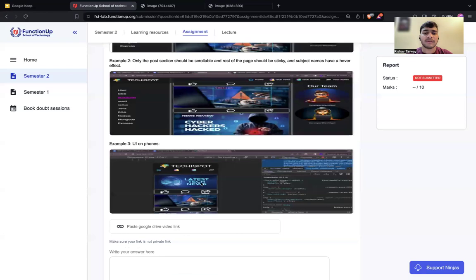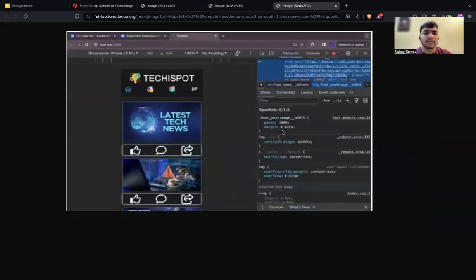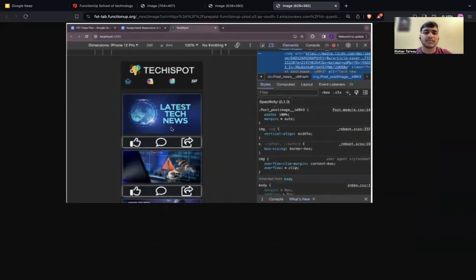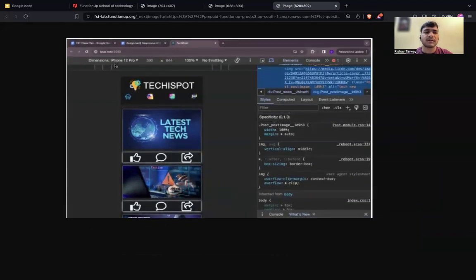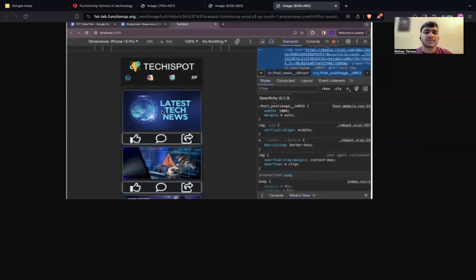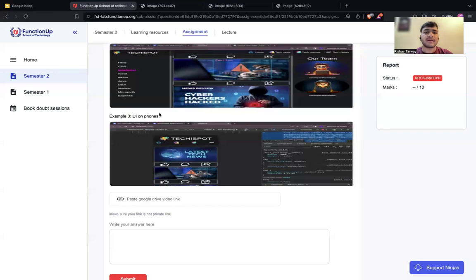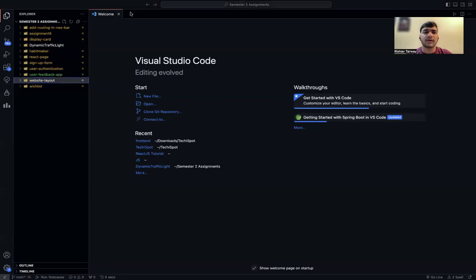Now, our third requirement for the website layout will be, when talking about responsiveness, it should be responsive for smartphones. So here the iPhone 12 Pro dimensions have been noted down in the console, in the element section and in the panel. So the website is visible and the two sections have completely disappeared. So this will be our requirement for the website layout which we are going to create. So let's move to VS Code in order to create this.